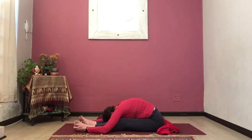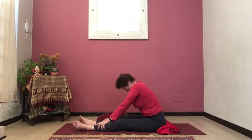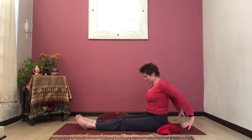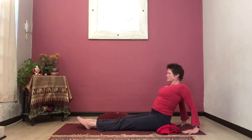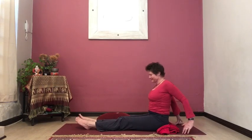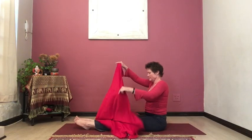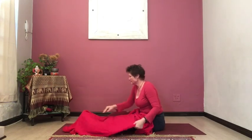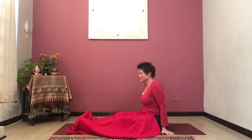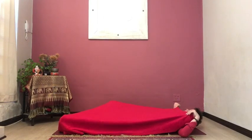And after 3 minutes in our forward bend, gently lifting the torso, leaning back on the hands, and allowing a sense of energy to melt down from the head and the shoulders all the way into the earth, releasing any tension. And then relaxing back into Shavasana, lying on your back, keeping the shoulder blades down away from the ears so that the heart can open. And softly resting the hands on the abdomen so that we can feel the body breathing, a sense of being breathed.